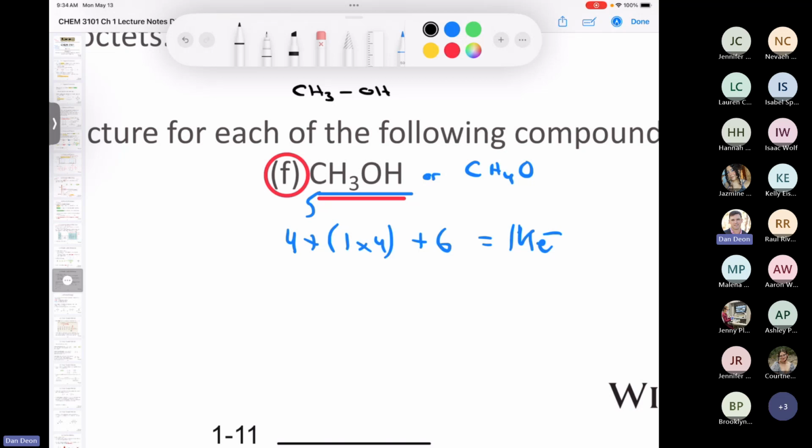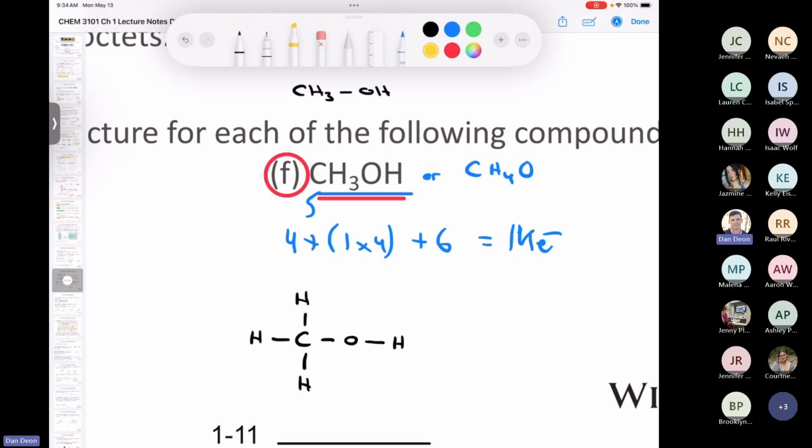Okay, well, if we have that in mind, then it shouldn't be that much of a stretch to say we know that carbon has 4 bonds: 1, 2, 3, 4. We know it's connected to the oxygen. Oxygen always has 2 bonds and 2 lone pairs, so we have 1 bond. And hydrogen always has 1 bond like this. So now you can see that we've used up the only carbon, the only oxygen, and 1 of the hydrogens. We have 3 left. Where are they going to go? Here, here, and here.